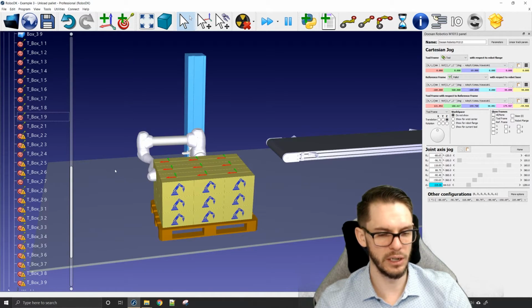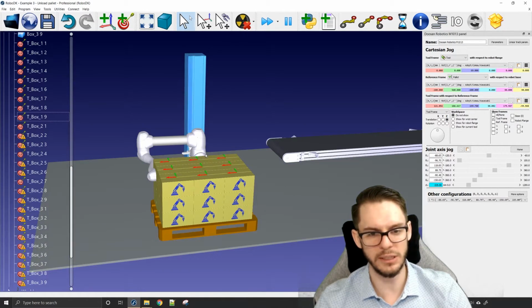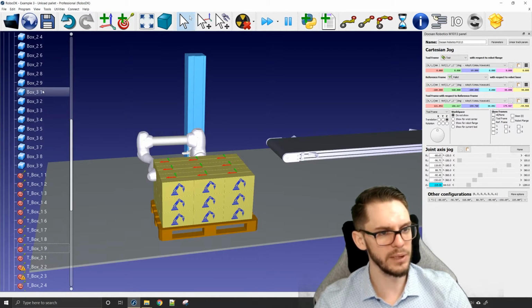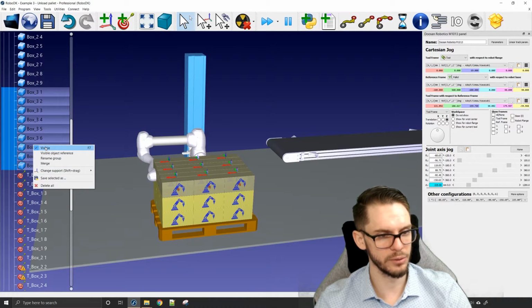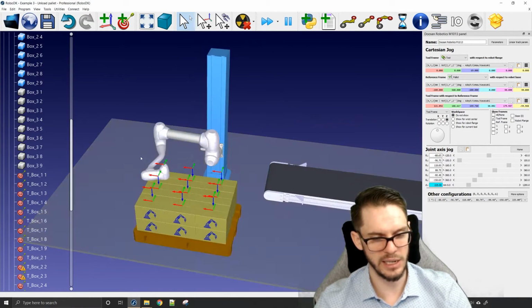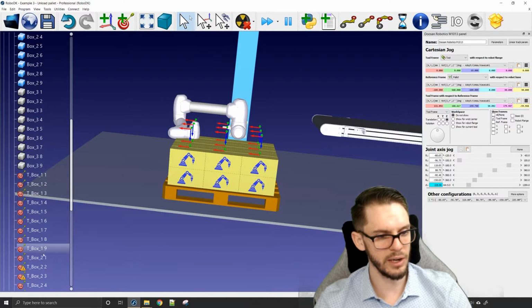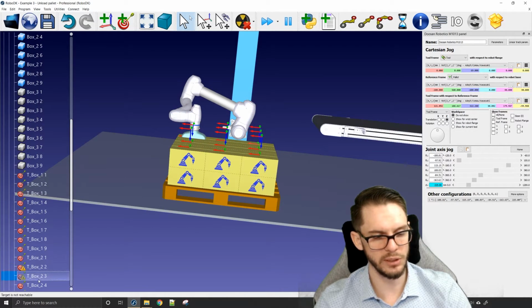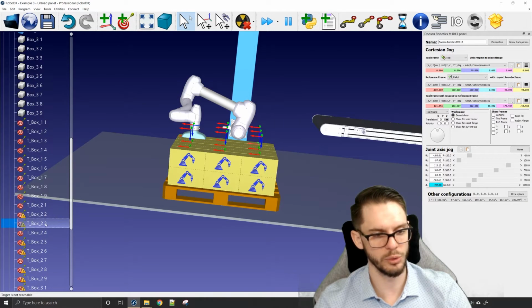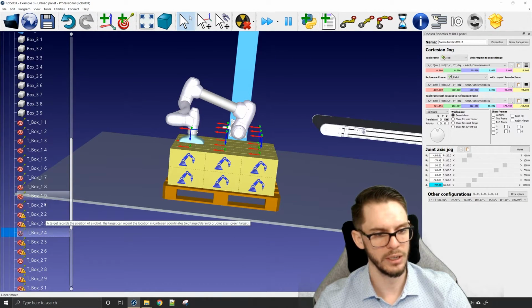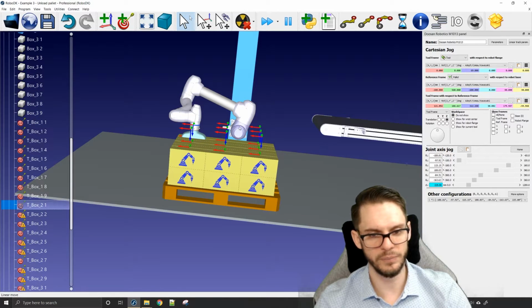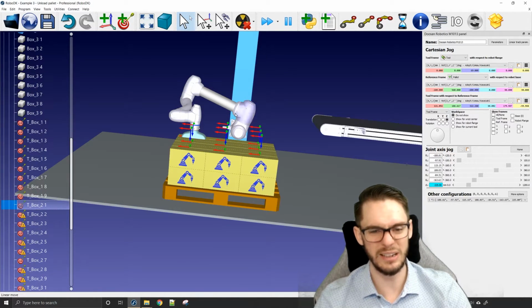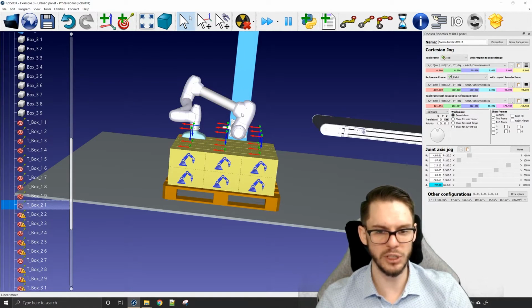Those are because they are out of reach considering the position of the linear axis at the moment. So if I simply hide the last row of the last layer of boxes, you can see here I can reach this one, I cannot reach this one, cannot reach box 2, 2, cannot reach box 2, 3, can reach box 2, 4. So what I'll do is I'll simply modify this target so that the target X, Y, Z and orientation stay the same, but the position of the linear rail to reach that position will change.